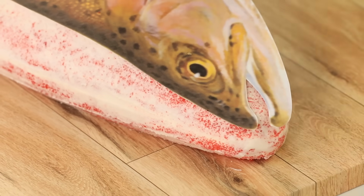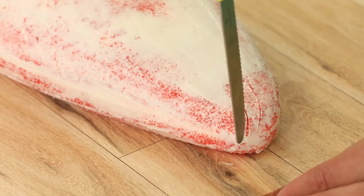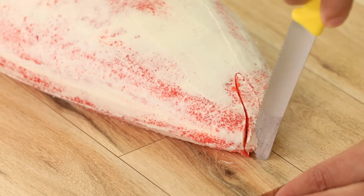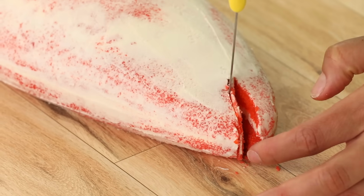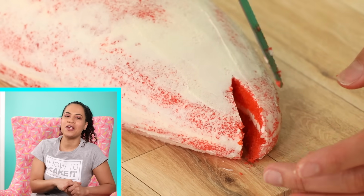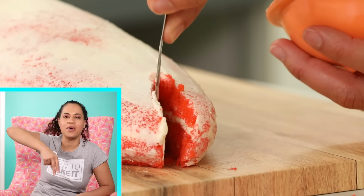I realized at this point that I never cut out the mouth of the fish. So the cake is iced, but I'm gonna lay my template back on top and cut out the mouth. It's actually easier to cut out when your cake is nicely chilled. Once it's cut out, just make sure to ice a little bit of buttercream inside the mouth.